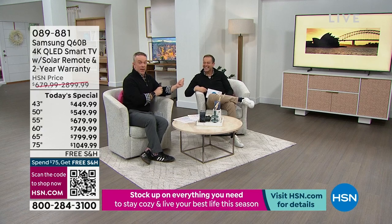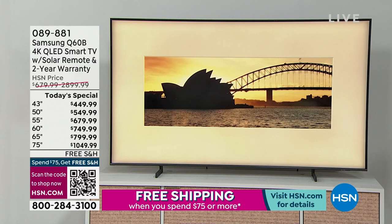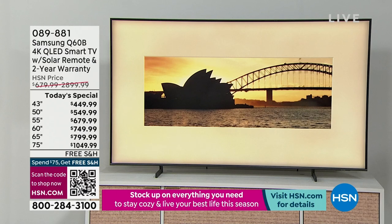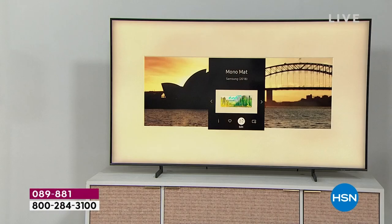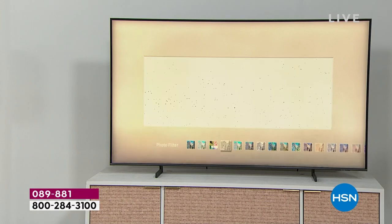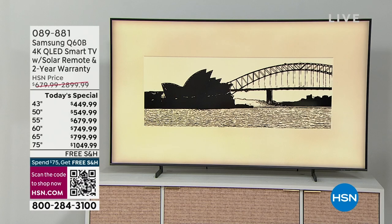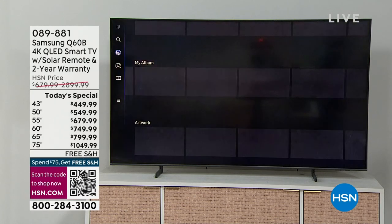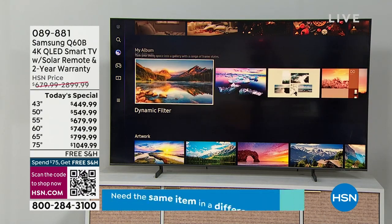Ambient mode — the television is turned off, but you can put in your own artwork or download different images. This is a photo I took on vacation I love to show off. You can change it up: on the 75-inch TV — which is also my gaming system — I can switch to a black-and-white drawing. It's New Year's Eve; I can go back to ambient mode and upload a different photo from Times Square.